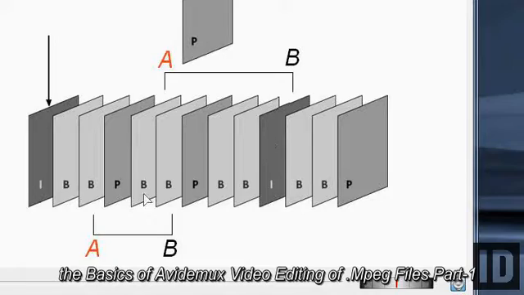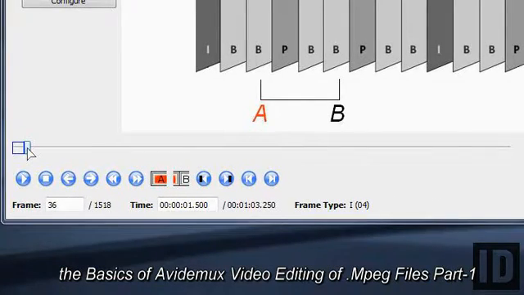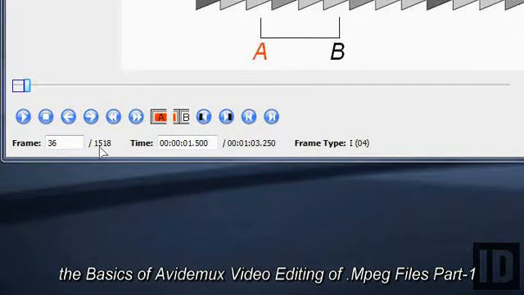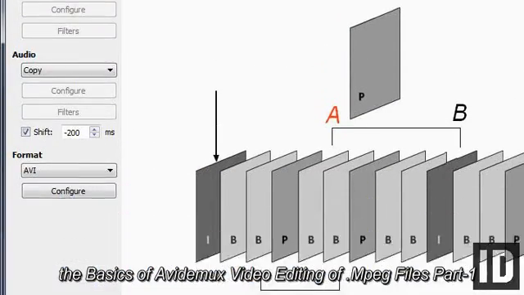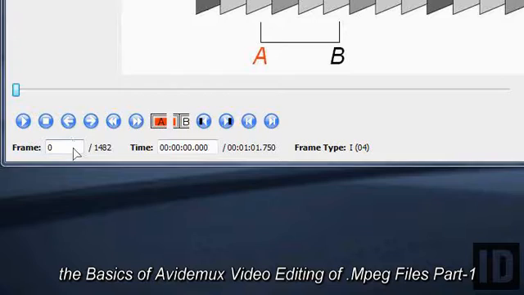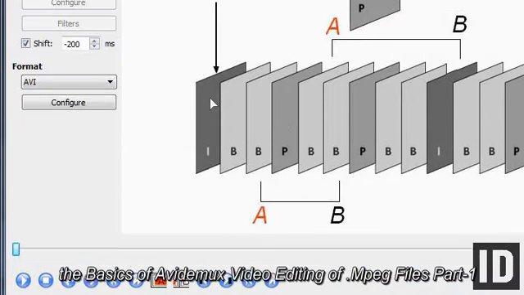And that's exactly what we want. We want everything cut. That will be your first cut. And as you notice, the total frames are 1518, and we're on frame 36. So we'll go and cut that. So the frames change from that to 1482. So it cut out that many frames and started on 0 from your iframe here.